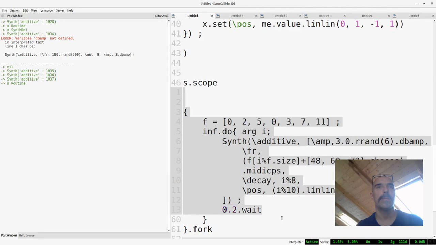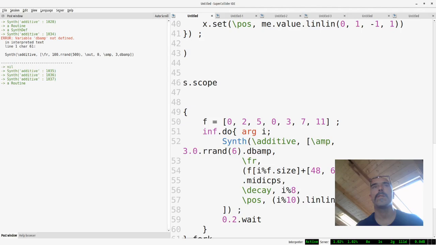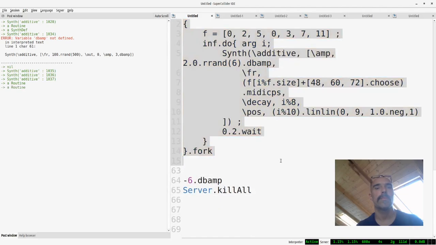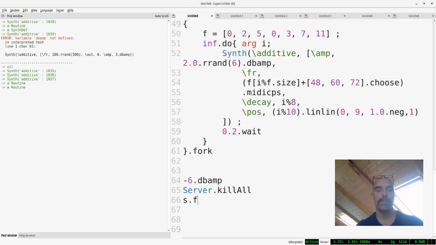So you have some 3, 6, maybe 2. We're working also on the amplitude. Do we want to say?